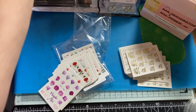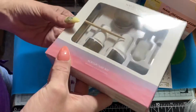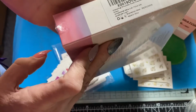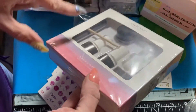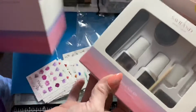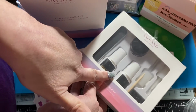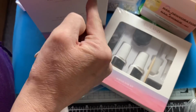And last but not least, I've got, very exciting, the Acrylic Now dipping kit. So this will be fun. This is the dipping powder nail start kit, and it's got the activator in it. And then a little jar of acrylic powder, but I've also got the bigger jar of acrylic powder from this same company. Ta-da. So I can make lots of different dipping powders with that and use it with this kit. And then I can also use the monomer with that kit to do acrylic nails.